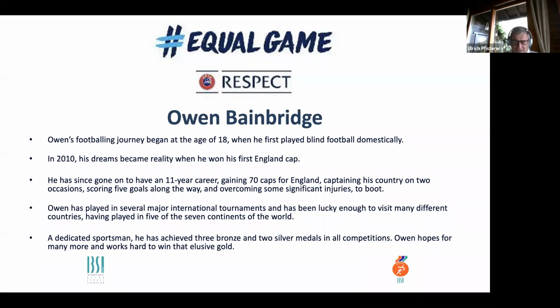I would take them to the sideboards for them to feel secure that they had a permanent reference point, talk with them, pass the ball a little bit around with them, and be quite close to them to make sure that they feel very safe and comfortable. And then assess in a way, not with a sheet ticking off what I needed to assess, but basically see where they are at. Can they actually run properly? Have they had some sight before? Then as the session moved on, I would try to integrate them in a way that they're close to the goalkeeper, that they maybe get the ball first. All the other players would know that that's their very first time. And I felt that was a good example.